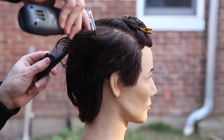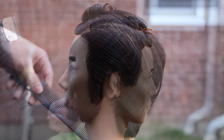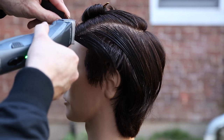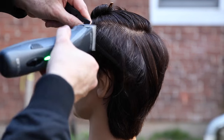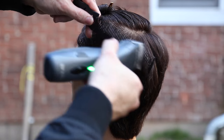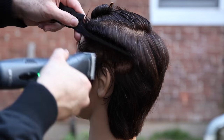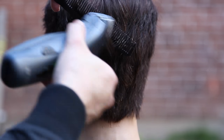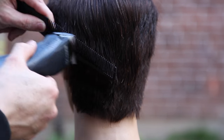I'm tapering it — starting closer to the head towards the bottom, and as I work my way up I lift the comb out. The more you lift the comb out, the more weight you're gonna build up, so make sure you're building up the right amount of weight that you and your guest want. It's really important to keep the same flow with every tool you use, so whether you're using scissors or clippers, I keep my blades moving in the same direction to keep the hair flow consistent.